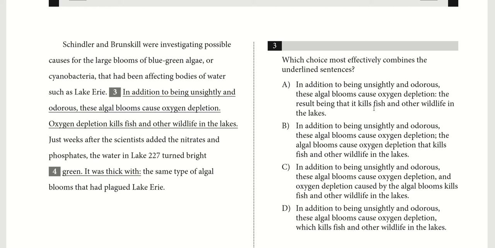Not really. I mean, it says what the result of oxygen depletion is, but it doesn't actually in any direct way help us qualify what oxygen depletion is. For example, if this next phrase was a definition of oxygen depletion, that would be appropriate. So, oxygen depletion, the removal of oxygen from blah, blah, blah. That would be okay. But here, it's just not very directly connected to this noun itself. It's just the continuation of the thought, which isn't what you want after a colon. So after a colon, you want directly qualifying the noun that came before. So A is out for that reason.